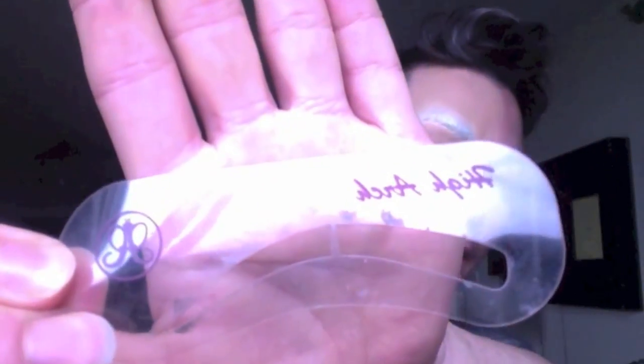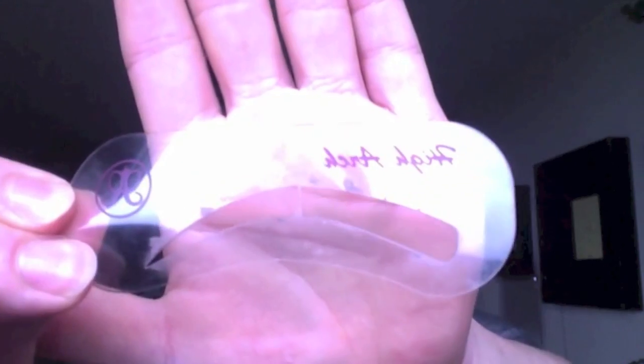Now it's time for eyebrows. A lot of queens will freehand their eyebrows, and that's fine. Personally, freehanding for me, I'd rather be more precise than to have little bits of imperfections in it. So I choose to use the Anastasia brow stencils. This is the high arc, as you can see. You can actually get a pack of these.